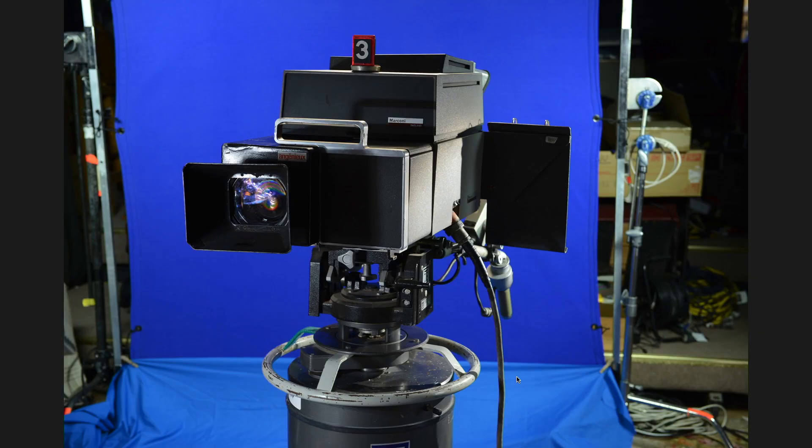Comet tailing was even worse in low light because the iris was open more, making it more vulnerable to flares off highlighted subjects. Camera flashes at press conferences would just burn out the tubes — there was nothing you could do. As a standard practice, when moving the camera the lens cap was kept on. If a burn did occur, there was the option of opening up the iris and trying to burn the burn out using white paper, but that meant the contrast eventually went in the tubes, and that was the end of them.